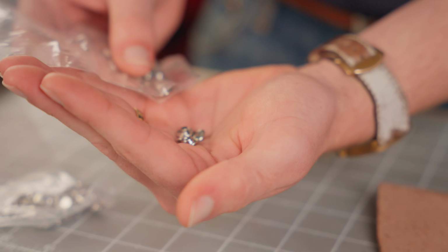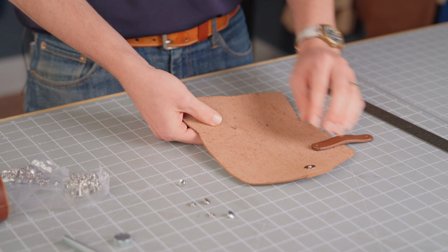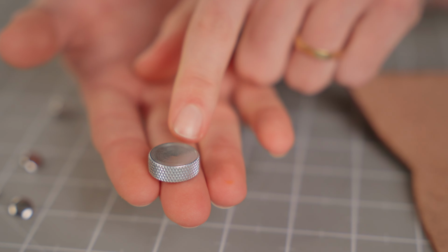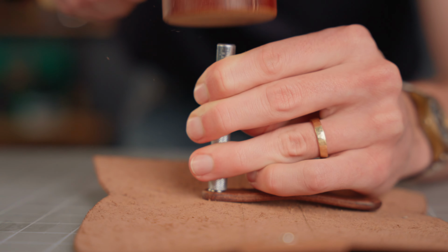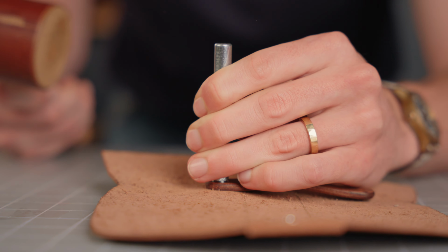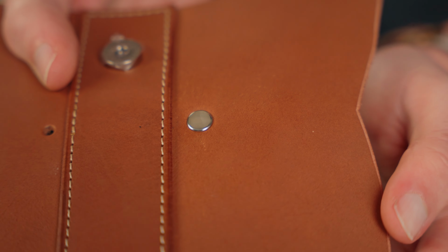So we just need 2 rivets for this, but if you're not familiar with setting rivets, you get a 100 pack of these guys, so feel free to test it out on some scrap. So insert the post through the back side, then place the cap on top of it. Then we'll grab the anvil and place the domed side up and set that underneath the rivet. And then with some light taps, get it most of the way there, and then a couple big ones to really set it in place. And that looks great on the front and the back, so now we'll just do that again on the other side.